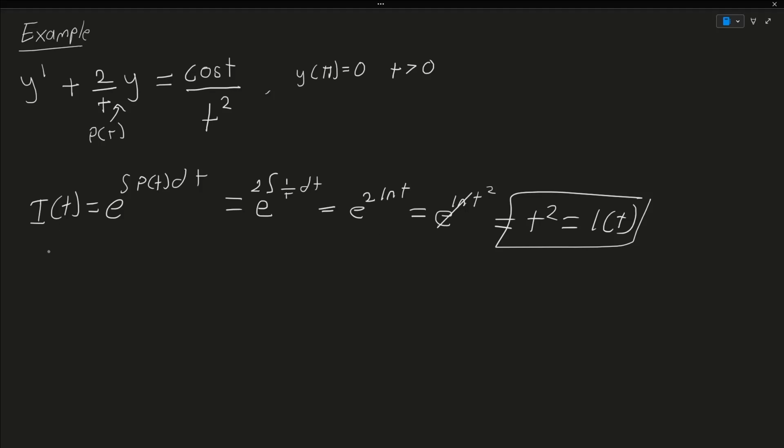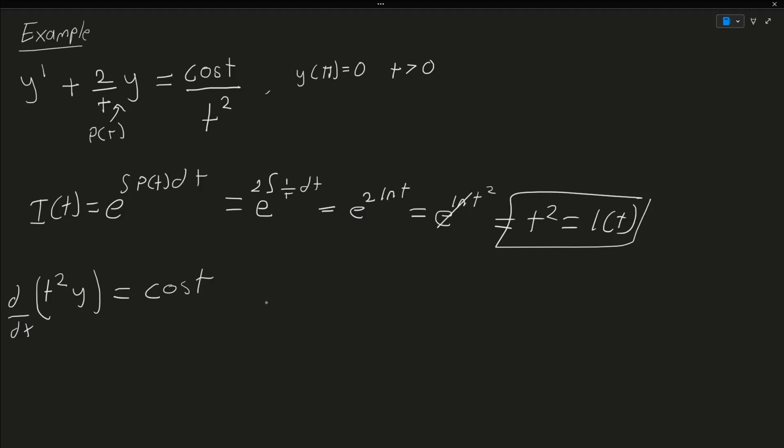Since I have my t squared, now it's a good time to use it to multiply both sides of the differential equation. So t squared y, and I know that this has to hold, so the derivative of this product will be equal to cosine of t. The t squared and 1 over t squared are basically going to cancel each other out, so I didn't write them. So now we can integrate both sides to find y.